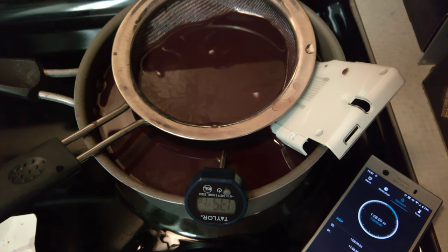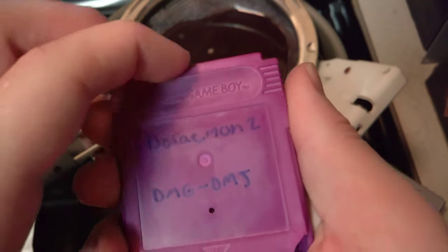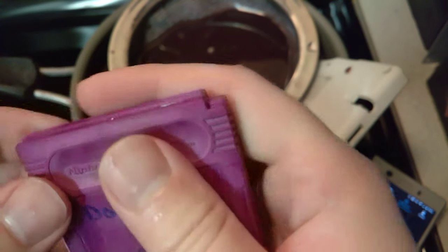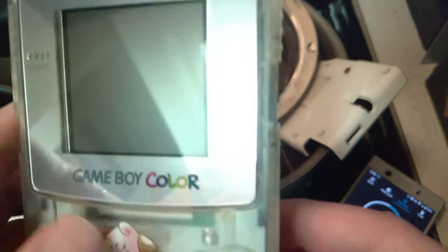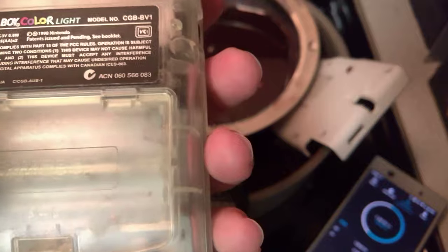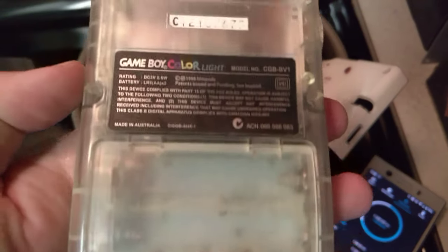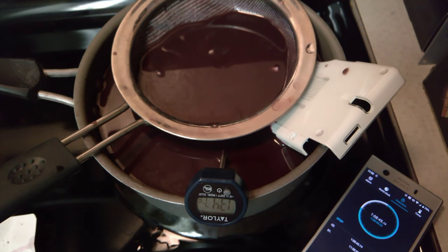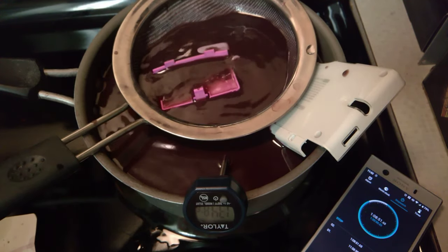And, I don't know. Well, this one, now that this is dried off, this looks very splotchy, too. Maybe that's just how the opaque plastics dye. So I was thinking, another cool thing, we have these clear Game Boy Color shells. Maybe we can make a cool pink model after this. I think they already sell clear pink, but I have no plans on dyeing this, I'm just saying, there's an idea. Could be cool. But I'll let these soak, and I'll be back in a few minutes here.